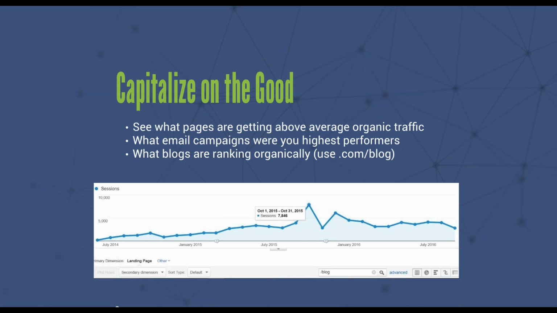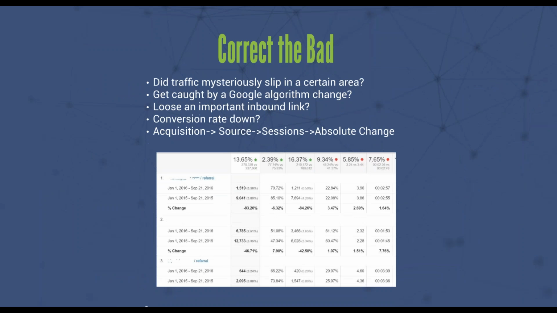You can't understand what blogs are working well, what blogs are performing well, and how to capitalize on those things. Maybe you've got a blog performing well from a traffic perspective, but it's not converting well. Without being in your analytics, you wouldn't know that. And we're going to dive a little bit deeper on all of these examples and show you how to get into them in just a couple minutes.